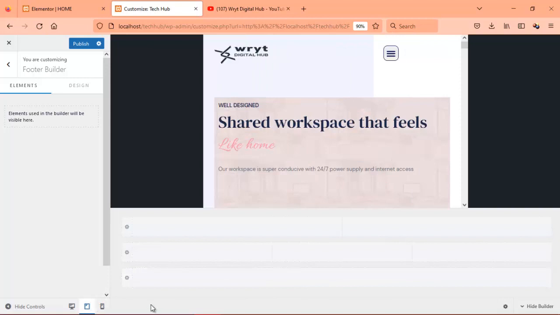Before you publish it, also check to make sure that it's removed for other views, like the smartphone view. See that they are removed. Okay, so they are gone.